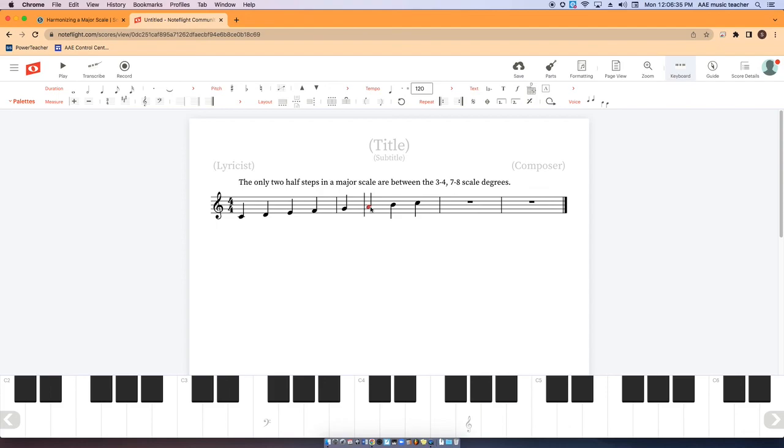So if I choose this one, let's see, which scale degree is this? 1, 2, 3, 4, 5, 6. It's the 6th scale degree. The 6th note of the major scale. That's all. So that's how we figured out which notes are half steps, which notes are whole steps, and we got our little, I guess, formula to make a major scale. Now, since we know the formula, we could arguably make a major scale from any note.